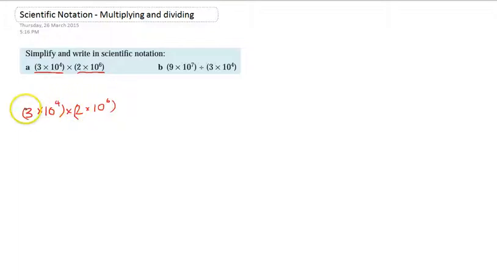Now you can see they've put brackets in here. They've put brackets here and they've put brackets here. But those brackets aren't really necessary. The only thing the brackets are telling us is this is a number and this is a different number. But if you look, it's a multiply, and it's another multiply. So it doesn't matter what order we do this multiplication in. So I'm going to do it in an order that makes more sense to me. First of all, I'm just going to get rid of the brackets altogether so you can more clearly see that.